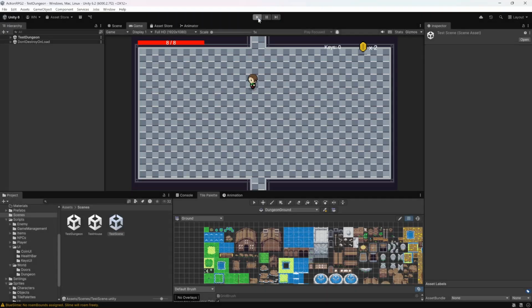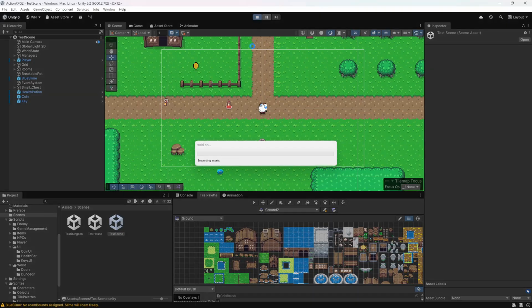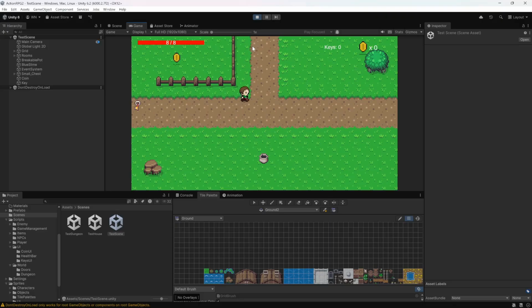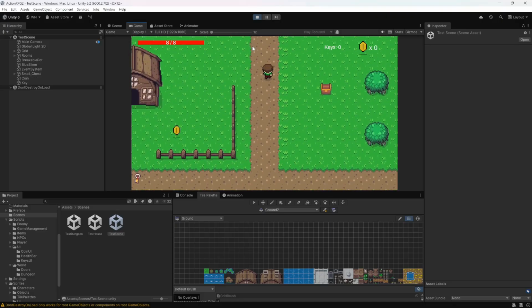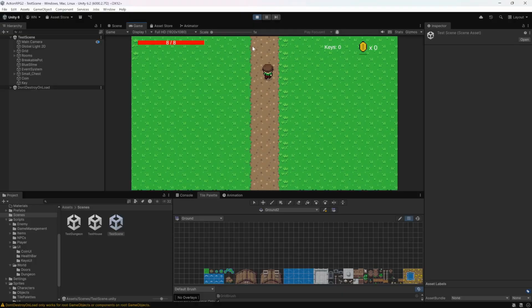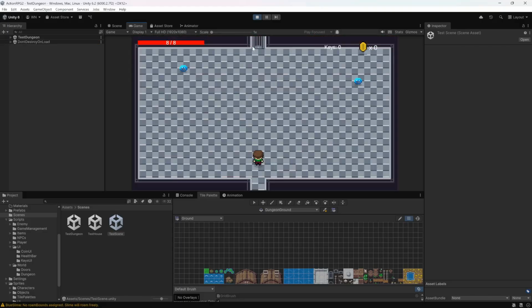Now, it is very important to note that that is only during your playthrough. So now that I've stopped it and I hit play again and I go back in there, you notice the room reset completely.